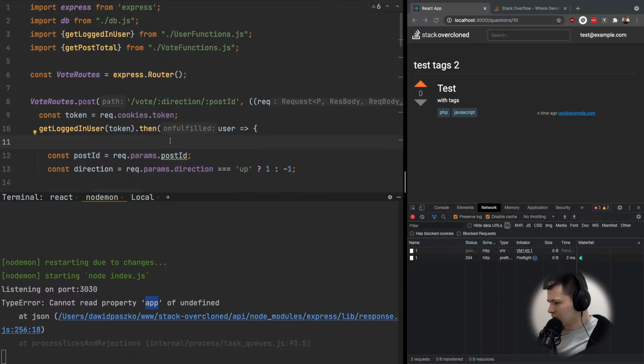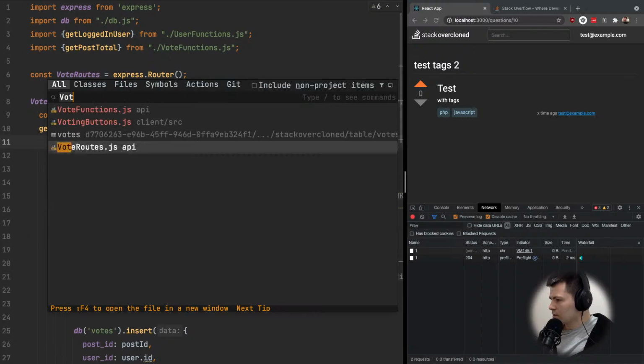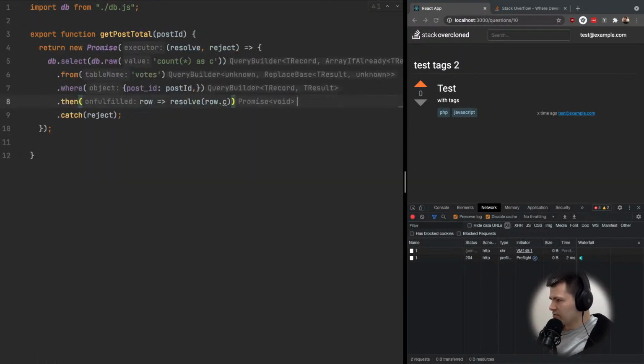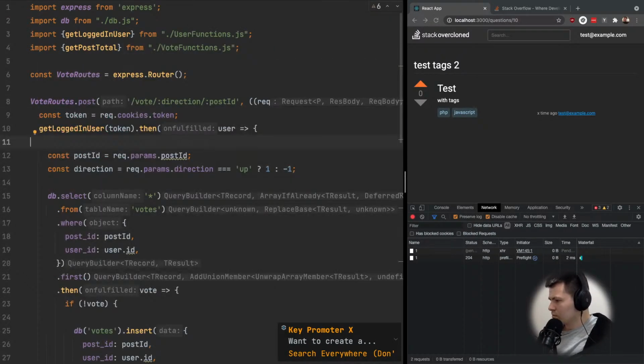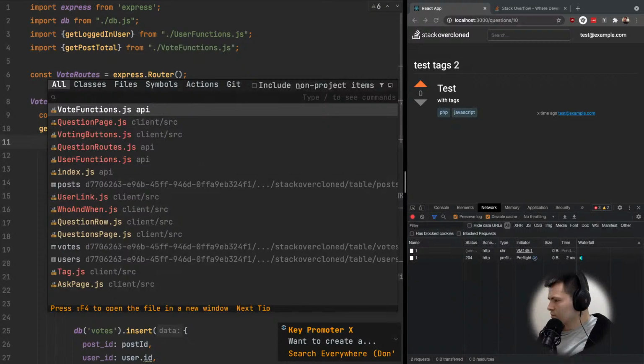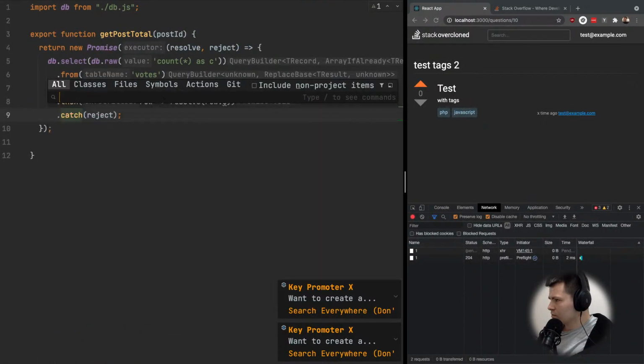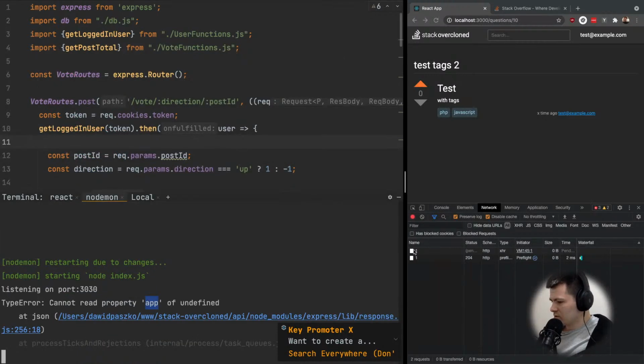Okay, that is a strange error. Let's check vote functions. Vote routes.